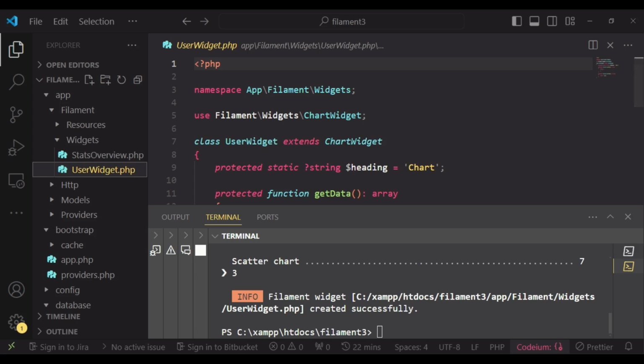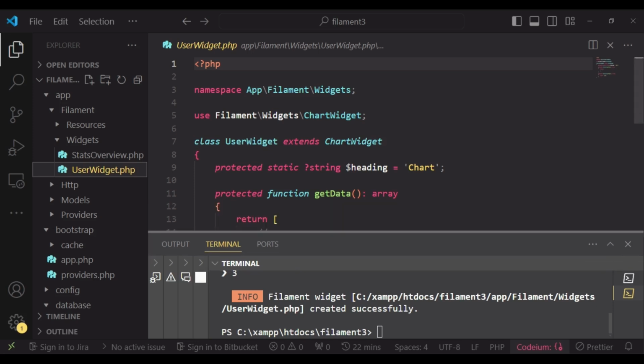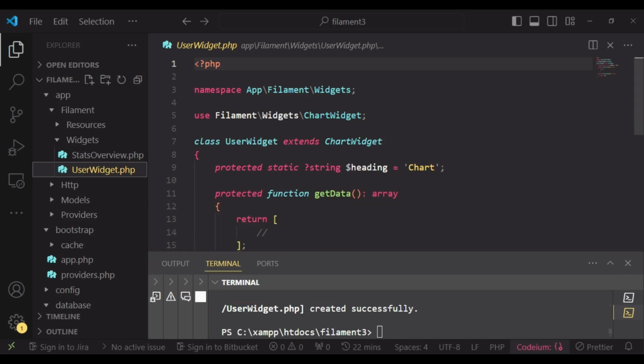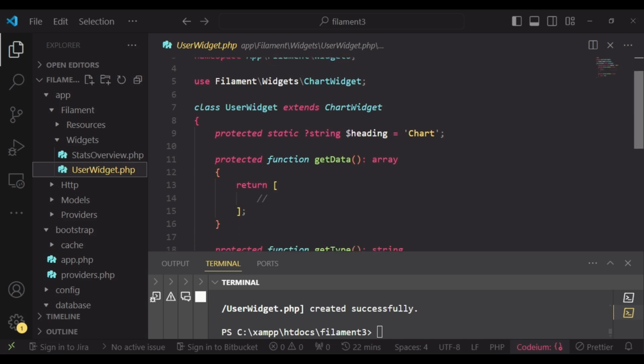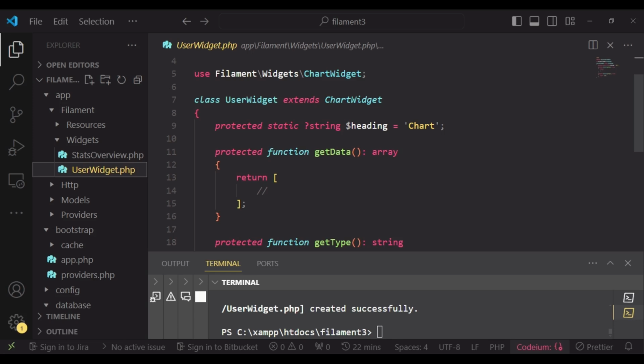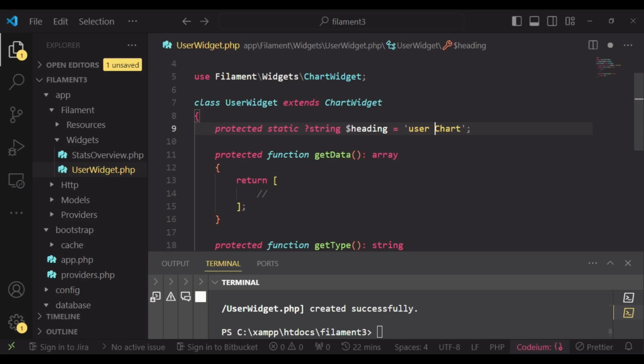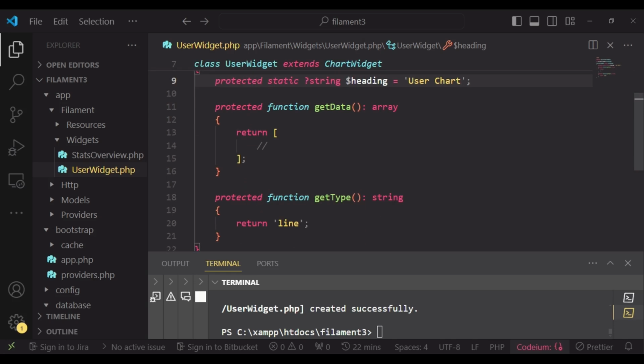If I open the PHP class that has our widget, as you can see, we are importing the chart widget. After that, we have the heading of the chart. In this case, we can say user chart. After that, we have the getData function, which returns an array.